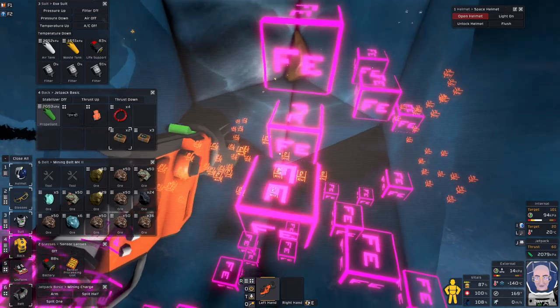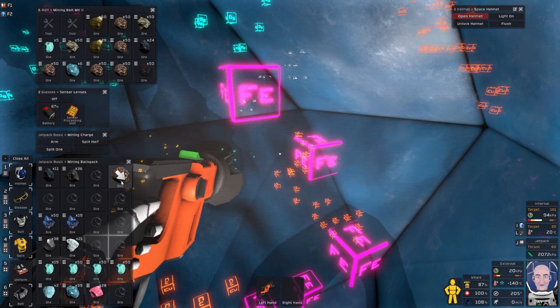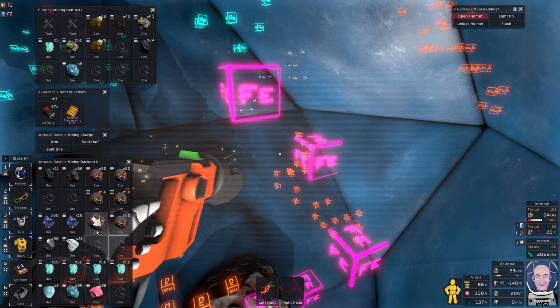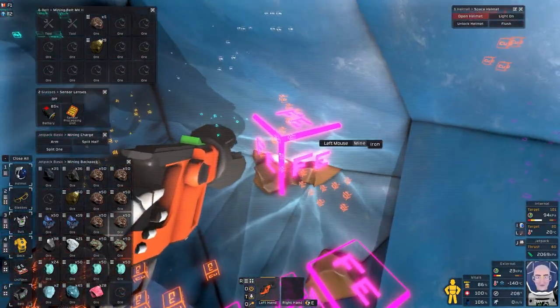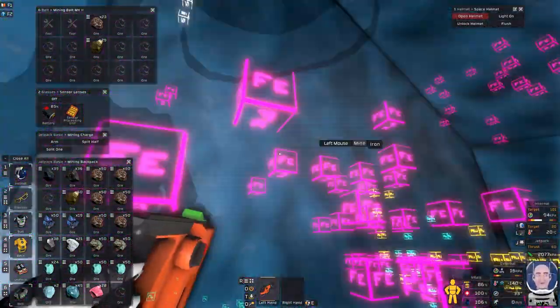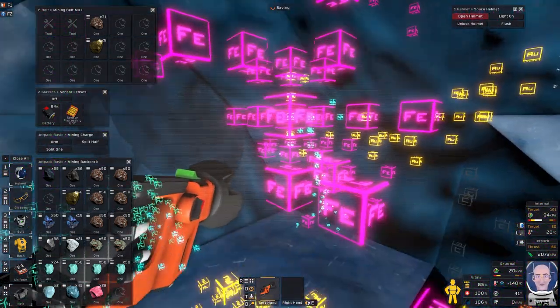I've quickly got a full belt of ores, which I'll transfer some over. It's a 50. Drill's not doing too bad on here. I do want to get the heavier drill, because it will just be quicker.